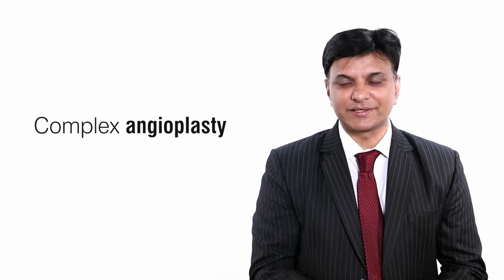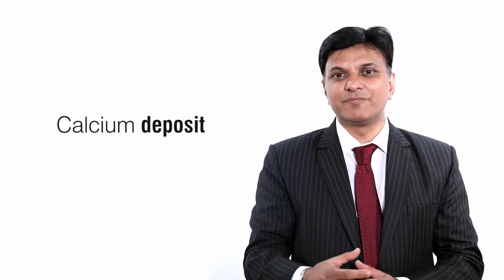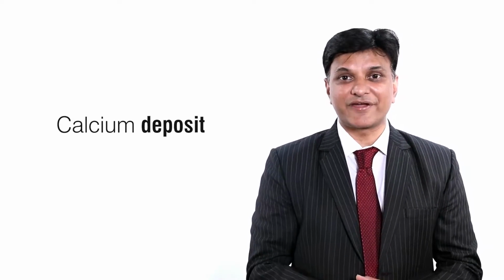As I initially said, angioplasty is ballooning and then putting a stent in. That is a simple angioplasty. But there's something more than simple, what is known as complex angioplasty. That is required, for example, if there's a lot of hardening of the artery, a calcium deposit. A simple ballooning and stent might not work, and we might have to break that calcium by a procedure known as rota ablation. It's like drilling the artery as well. So that's one innovation that we very routinely use.